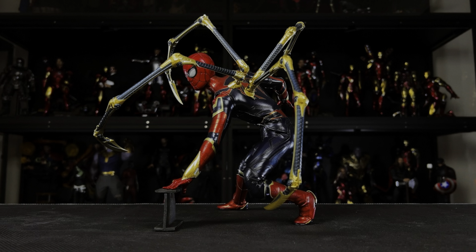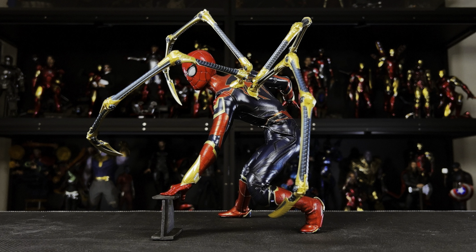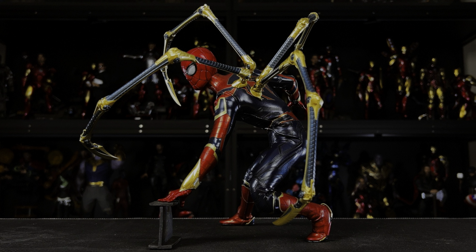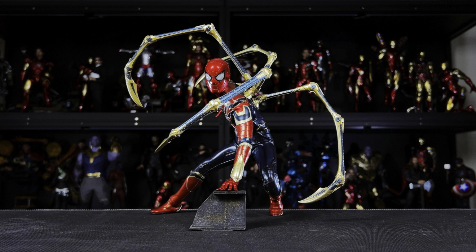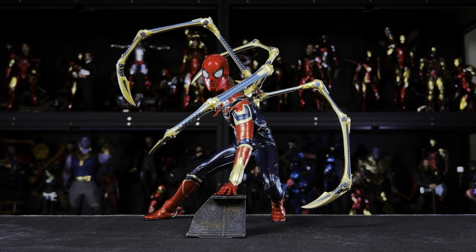And when it comes to the spider legs, you really can pose them in any position you like. For me on this one, I chose to put them like this, which might not look as good from this angle here, but does look good from the angle that we view it from the shelf on. In saying that, I imagine in the future I will tweak this pose by changing the placement of the spider legs to freshen it up.